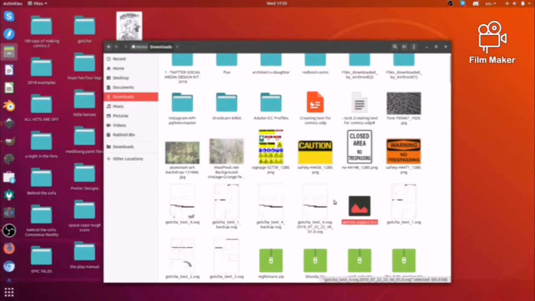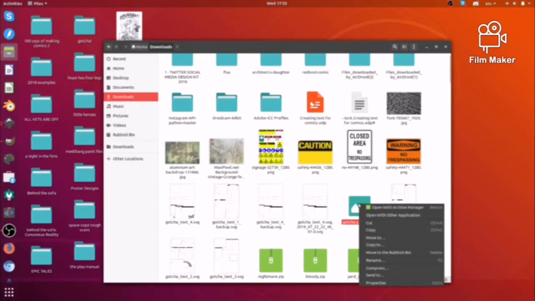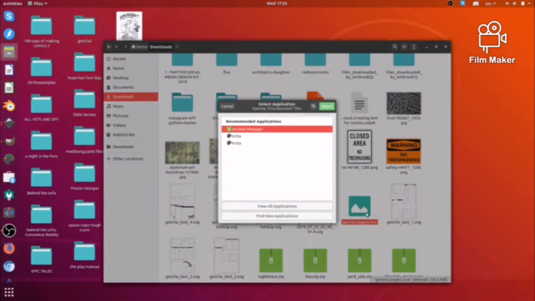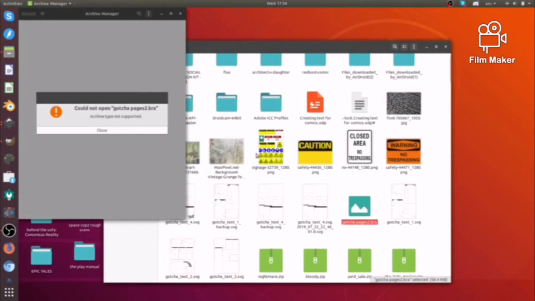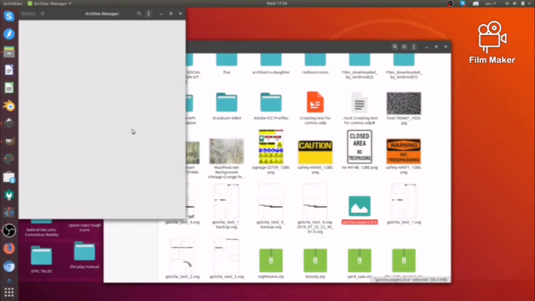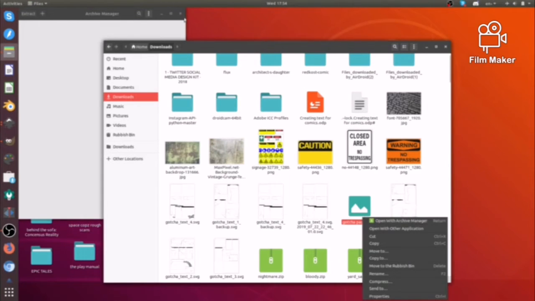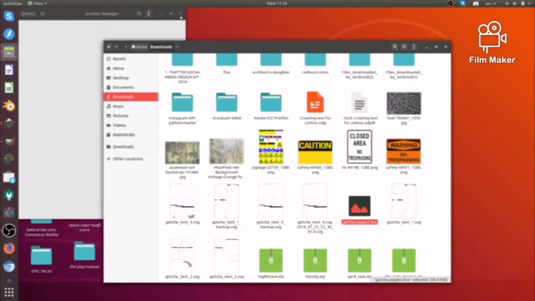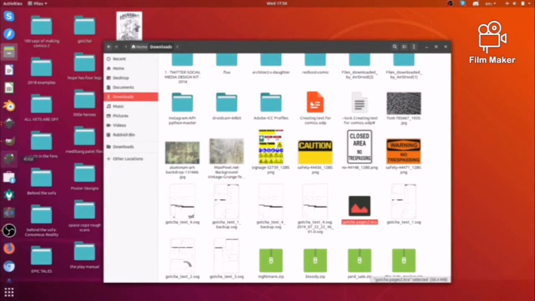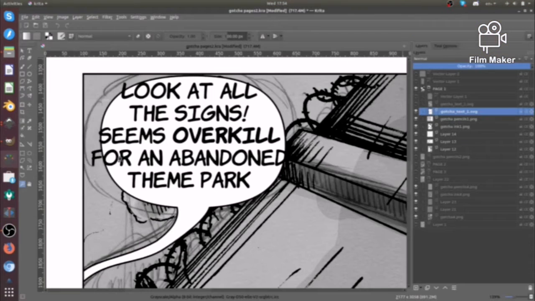Here it is. So let's have a look at it, see if I can open it with Archive Manager. Alright, let's try. Hang on a second, I've got it open, maybe that's a problem. Okay, so we'll just close the file.